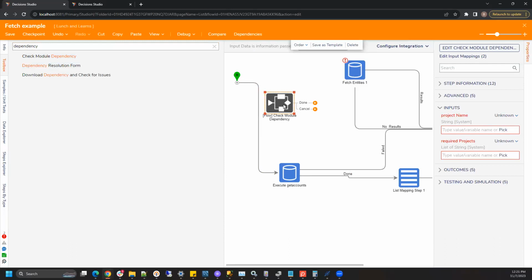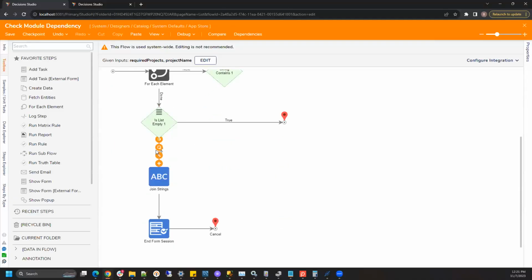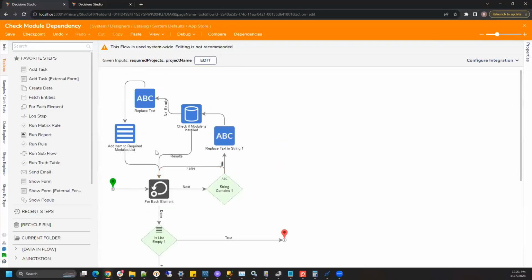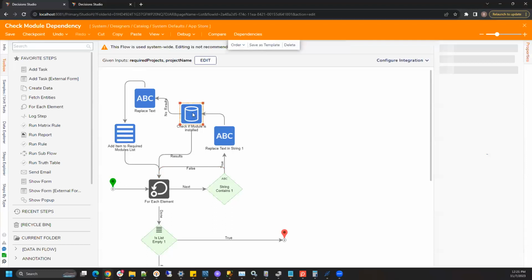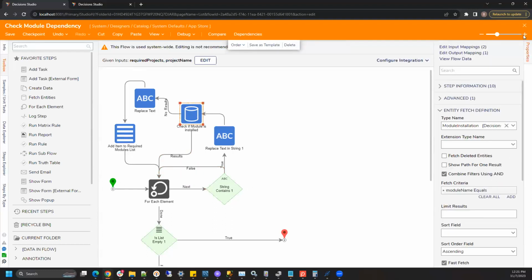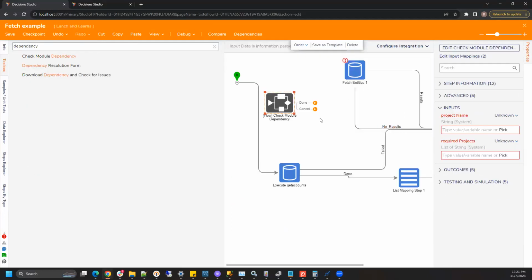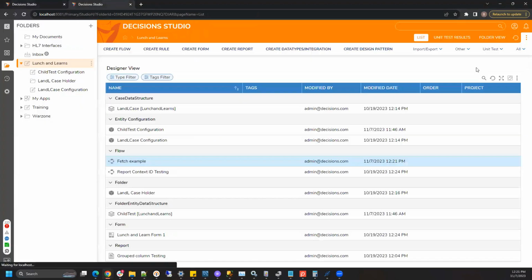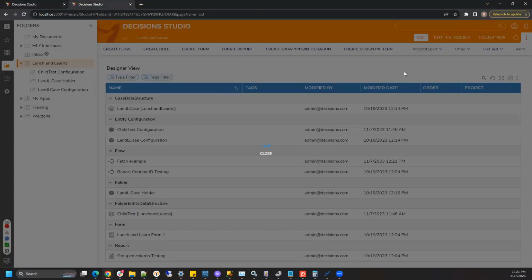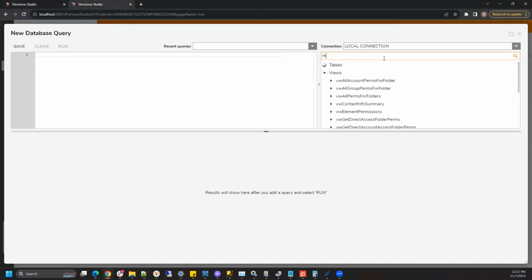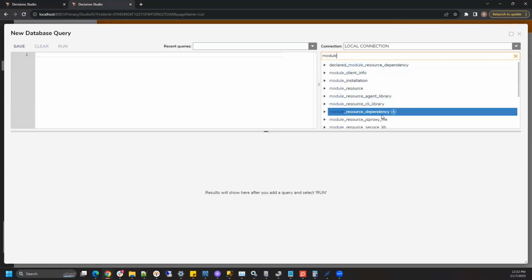on a project level. What does this do? Check dependency. Check modules install. This is based on that. So what I would probably use, we have a table, I believe it's called module dependency. Clear module dependency, module resource dependency.